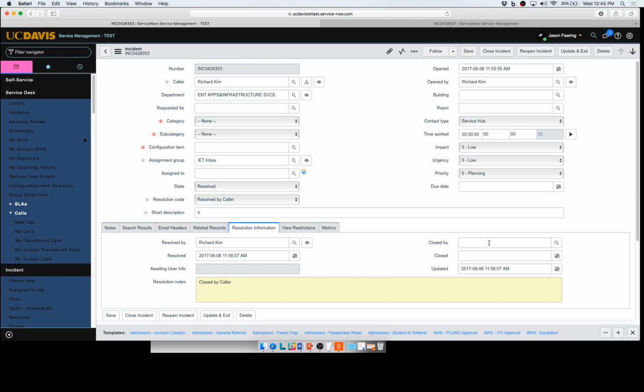What we're looking for is what was resolved, when it was resolved, who resolved it, and any sort of information. This is helpful so that if there's a situation where you had a ticket that was suddenly resolved, and you don't know why, you could go in and see this information. A lot of this information is pre-populated and read-only by the system. So I could see that Kevin actually went in and closed this ticket on me. Hopefully, he left information on why he did that. But if he hadn't, I would at least know what happened with it, and then I could follow up with him, chat with him, to figure out why did he resolve that ticket.